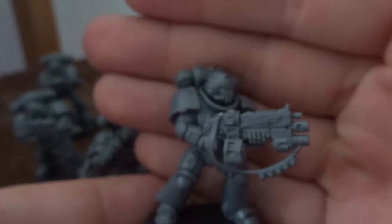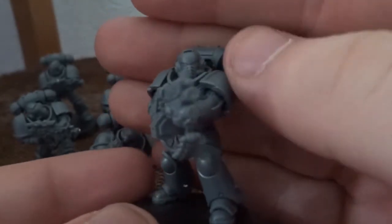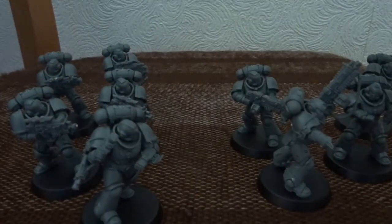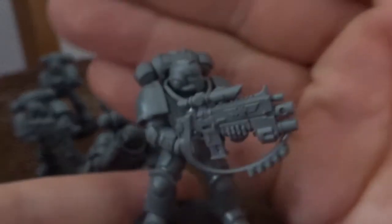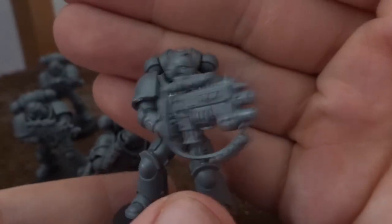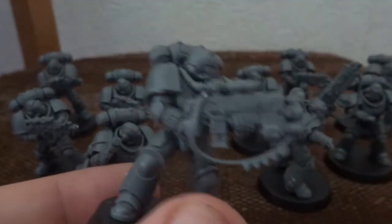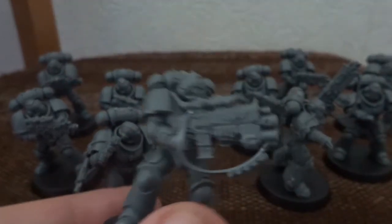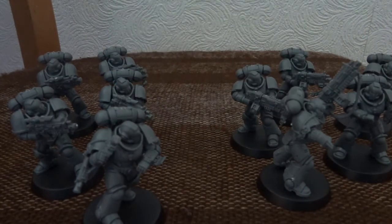I've decided to put auxiliary grenade launchers in both squads. Purely because I feel like it's better to have the option and not need it than need it and not have it. And being as it's now a 1-point upgrade rather than 3, it's not quite as auto-include, but a point's a point at the end of the day. The weapons look good, the models look good, and all in all I'm incredibly happy with them.